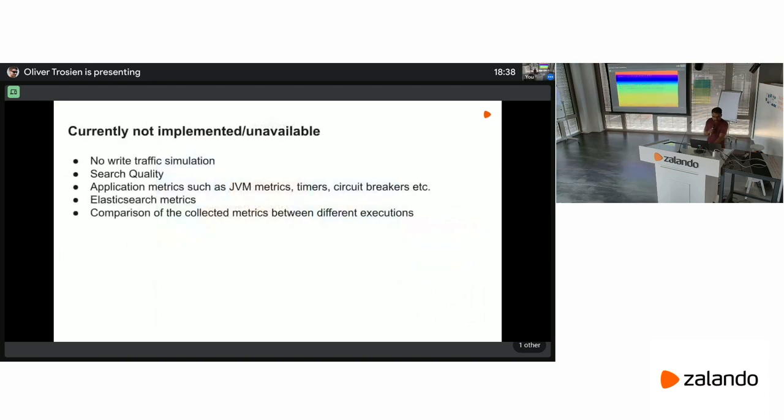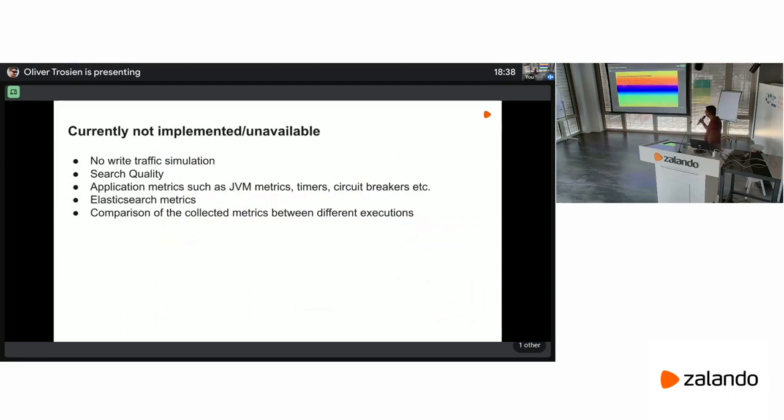What is not yet implemented is, as I said, we populate the data once at the beginning before running the Locust load test, and during the test there is no write traffic. This can be an important performance metric that can affect your query performance, with vector search or normal search also.